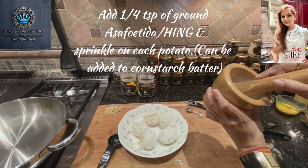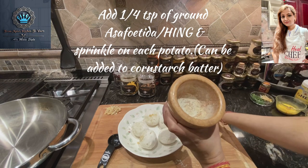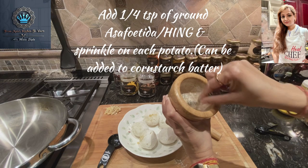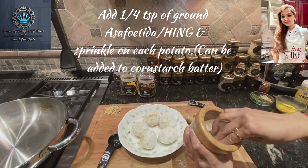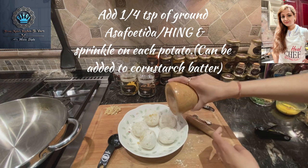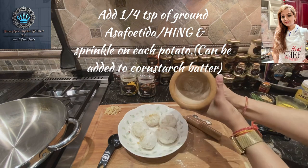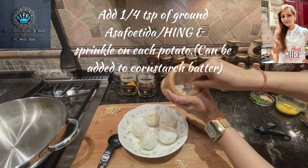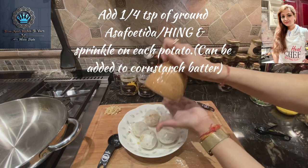Wow, look at that. Right? And that's just a tiny bit. And that's all you need. This is, by the way, a secret ingredient to a lot of Indian cooking. So for this, all I'm going to do now with these beautiful potatoes is just add a little bit to the top. Sprinkle that on, and we're gonna roll those potatoes into it. So that the next step, what we're going to do is shallow fry them and brown them up on all sides.